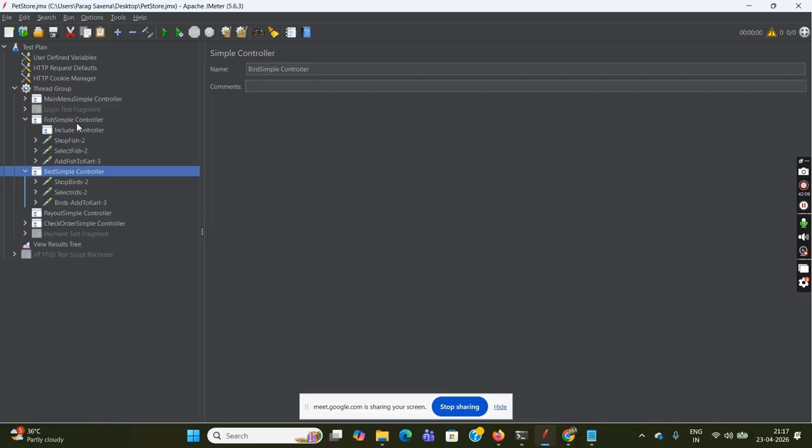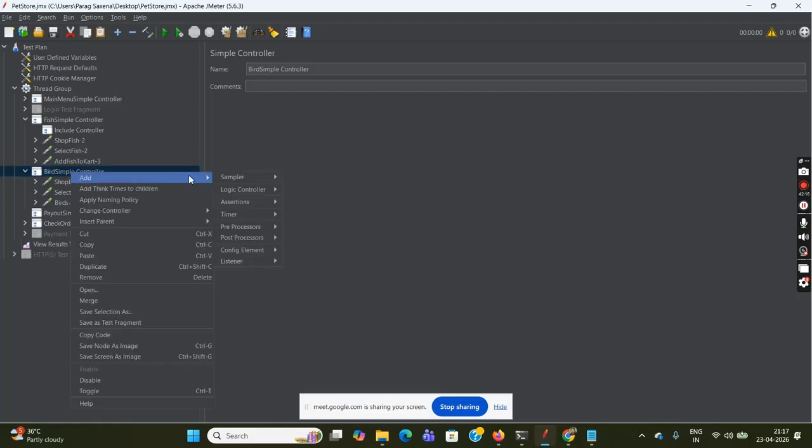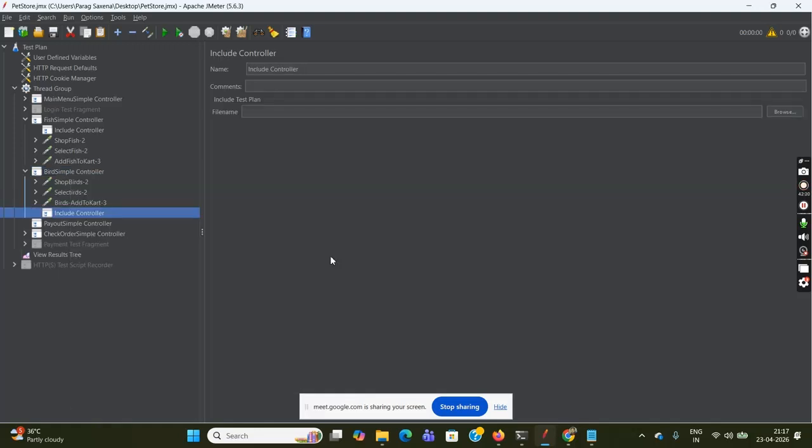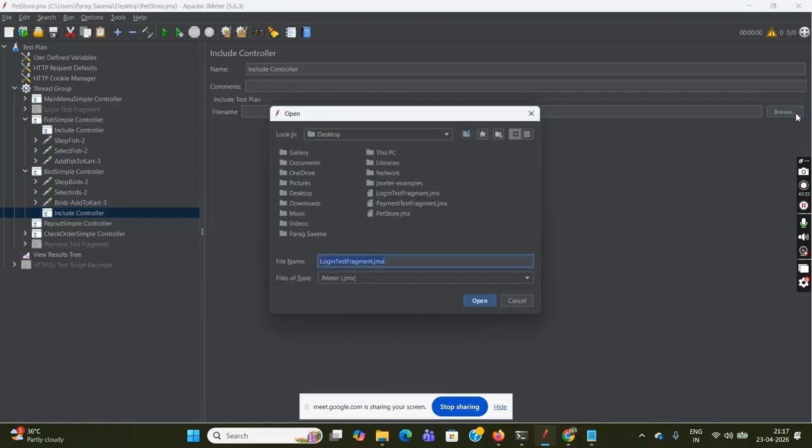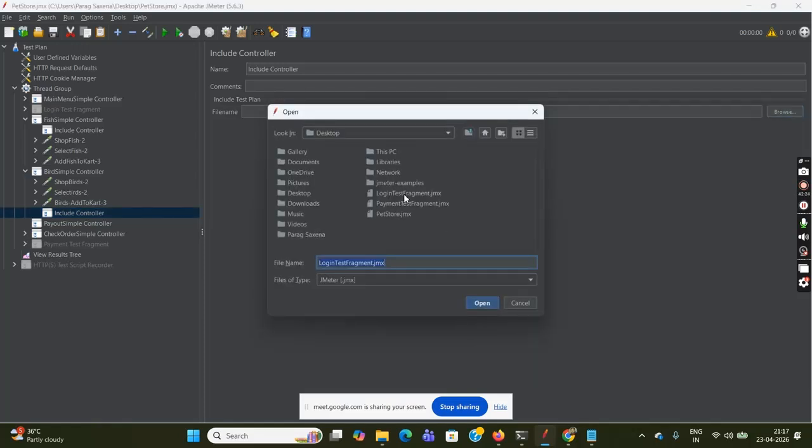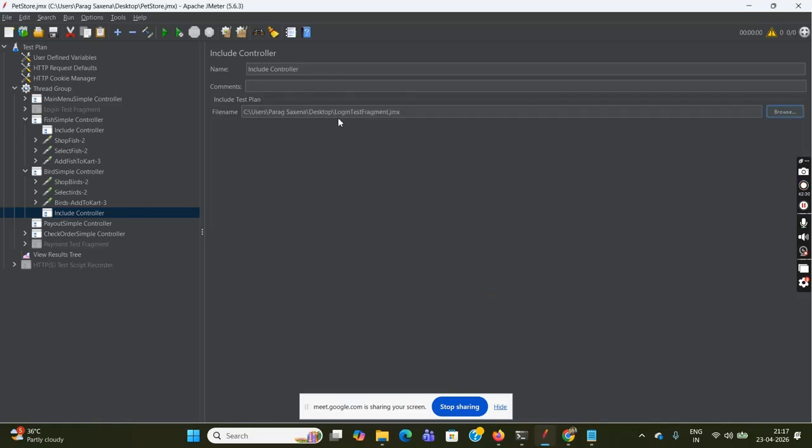But if you want to run this or this, then I can right click on it, add logic controller and include controller, and again browse. I want to add the login test fragment. Okay. Login test fragment is included.